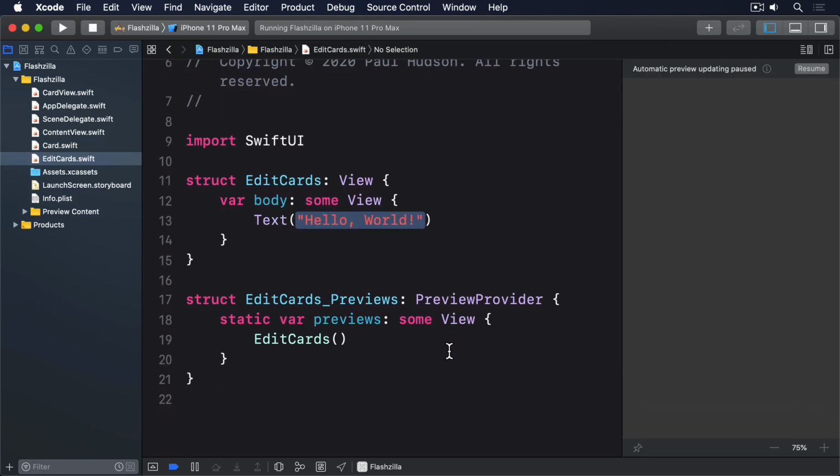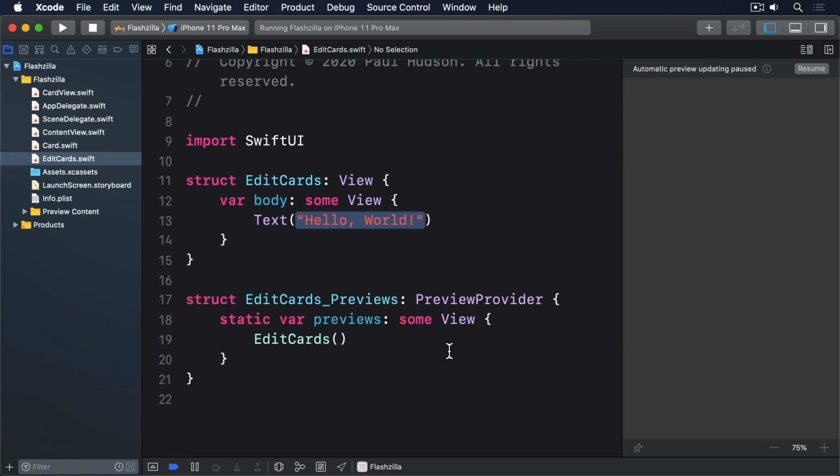It'll have a list showing all existing cards. We'll add swipe to delete for those cards. We'll put a section at the top of the list so users can add a new card. Then we'll have methods to load and save data from user defaults. We've looked at literally all that code previously, so I'm not going to explain it all again here. I hope you can stop to appreciate how far this means you've come.